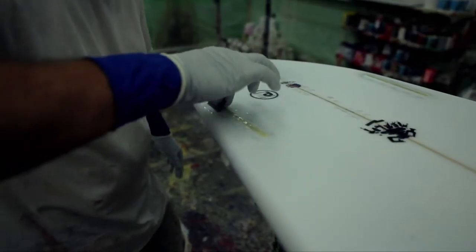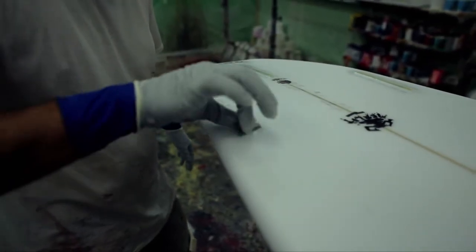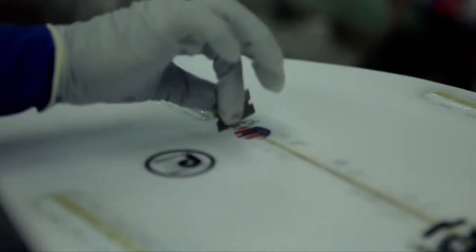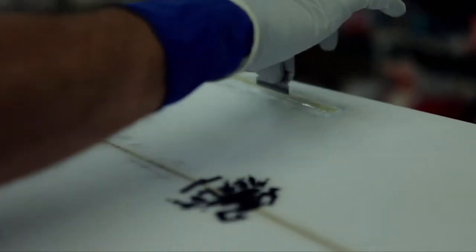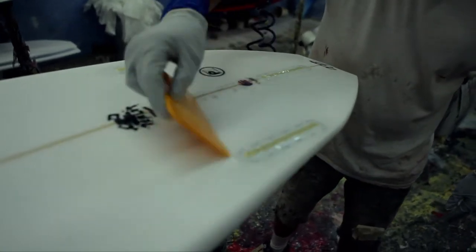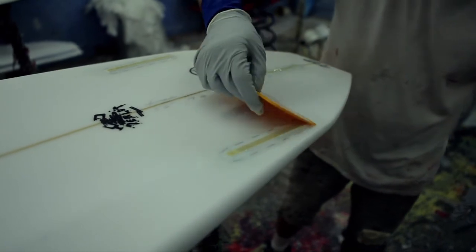This step is completely optional, but helps push out any excess air. Push out any air with a razor blade or squeegee. Your board is now ready for the hot coat step.